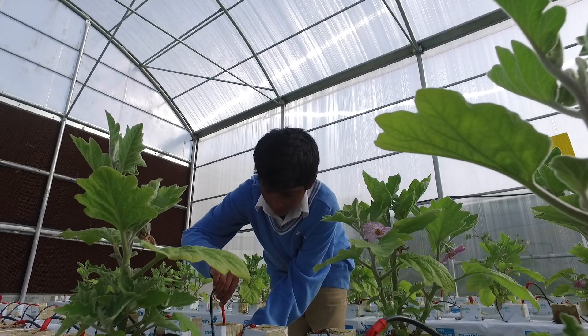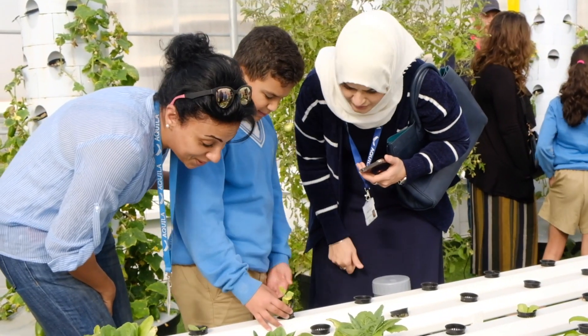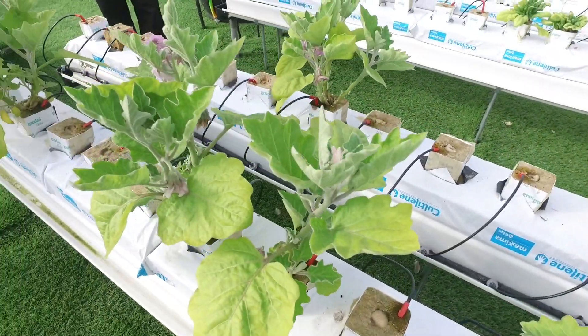The hydroponics farm is an integral part of our curriculum. Through it, not only are children learning about science and life processes, they are inspired to want to talk about their learning and to use this to support learning in all areas of the curriculum, from art to maths to science to technology.